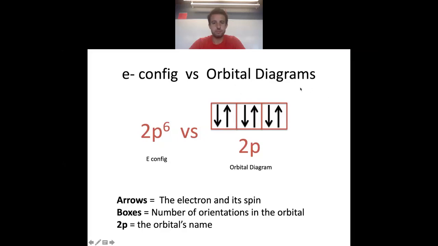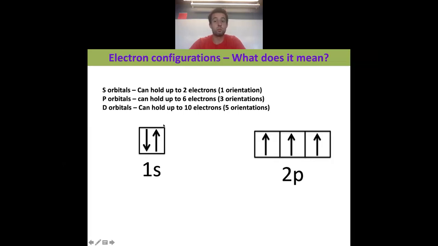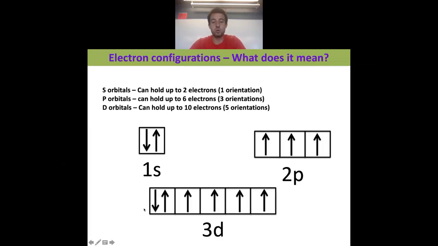Okay, so here's an example of a 1s orbital, kind of what I was talking about before. Notice it only has 1 box. A 2p orbital, here there's 3 arrows, so 3 electrons. So this one would be 1s2. This 2p over here would be 2p3. And then down below here we have D. Notice how there's 1, 2, 3, 4, 5, 6 arrows. So this would be 3d6. Notice how these arrows kind of spread out. We'll talk more about why they do that in a little bit.